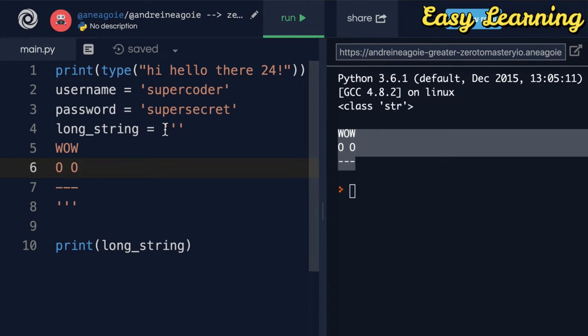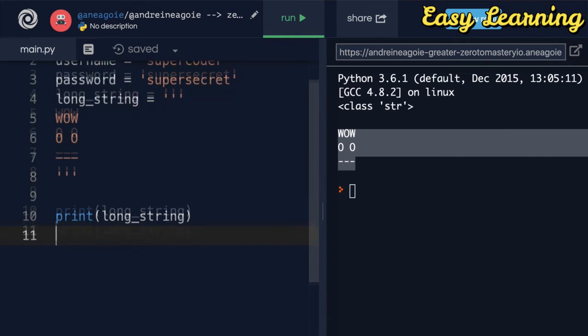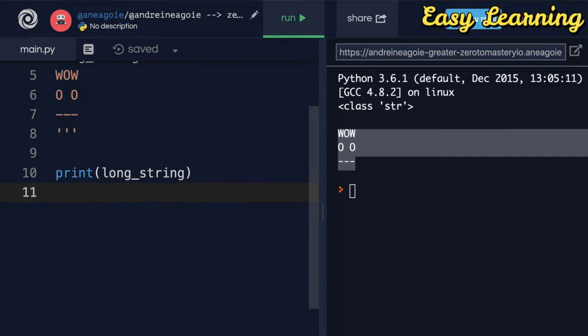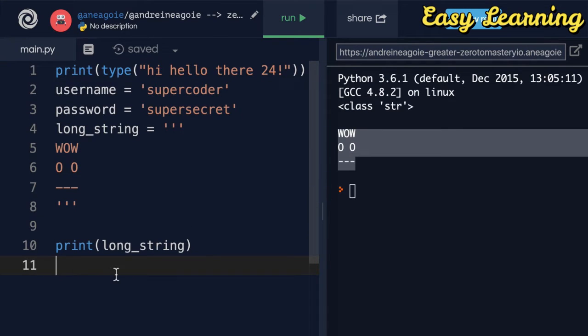Now, with a string, we can do some cool things that we saw in the numbers videos. What if I had something like this? Let's say I wanted to grab the first name of a user. Just give my own name here, and then last name.